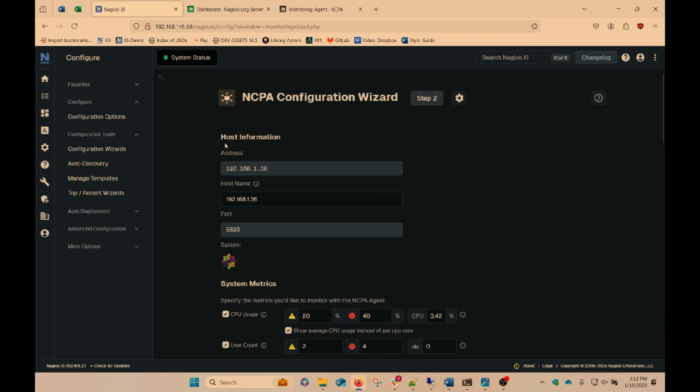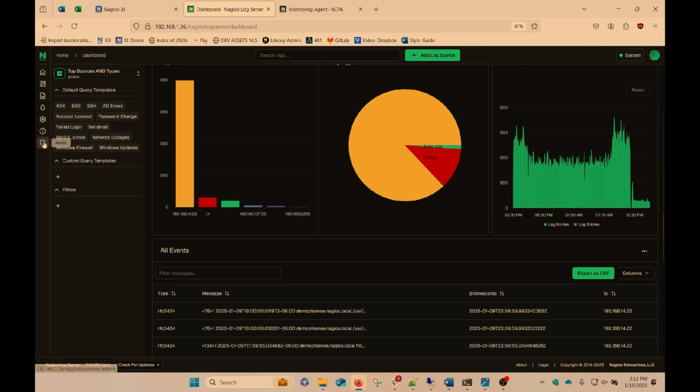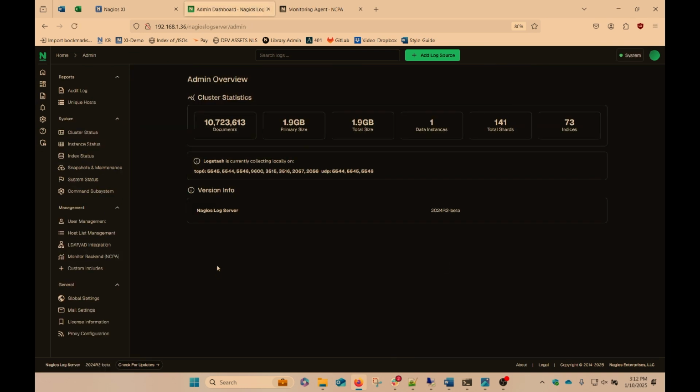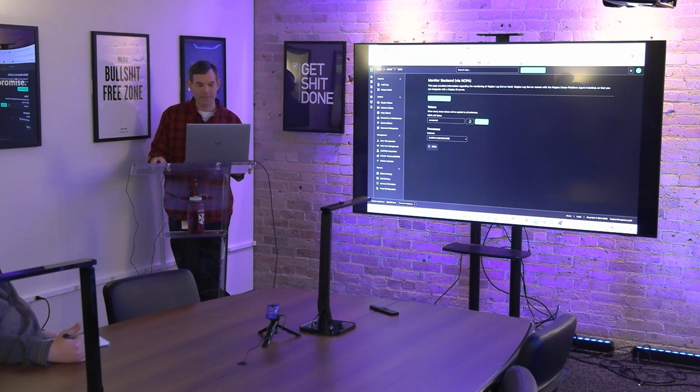Okay, so to get to the web UI, we're going to take a roundabout route. We're going to go to log server, this is R2, and go to the admin menu. It's actually built into log server, and we can go right to the interface from log server, which is kind of a cool thing. Unless I broke my install.